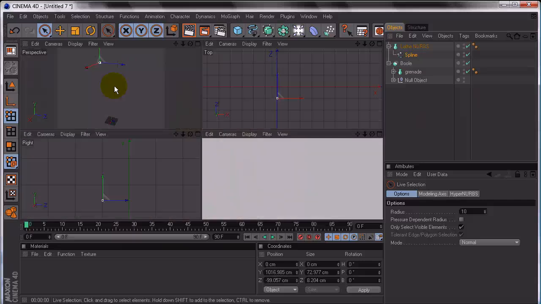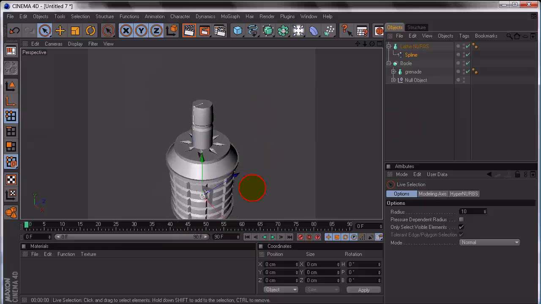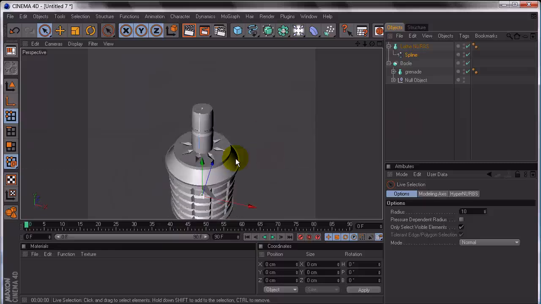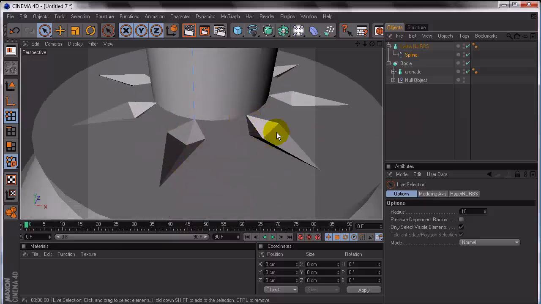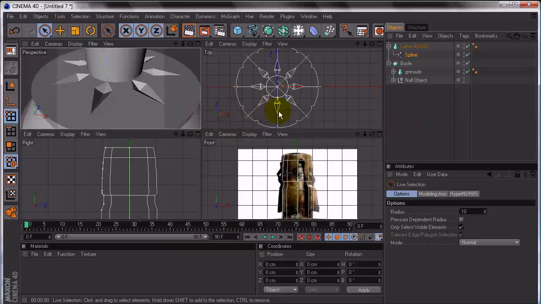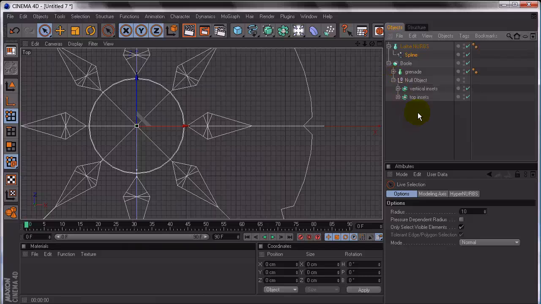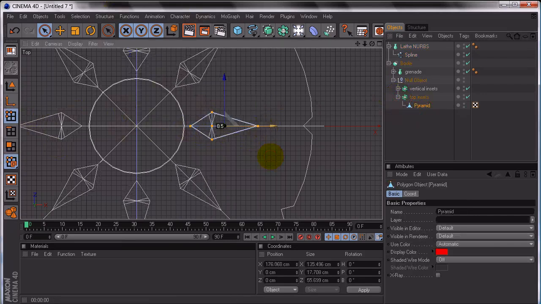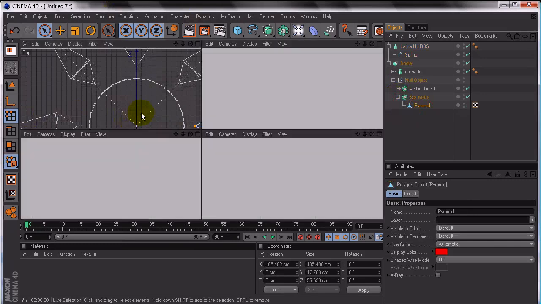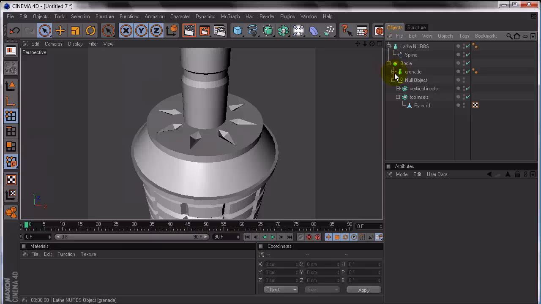Alright. It's looking much better. And up to scale. The insets are moved in a little bit too much. So switch back to the top view. Expand the null object. And as long as we're in point view, just select all the points and move them out. There we go. Let's name this fuse.